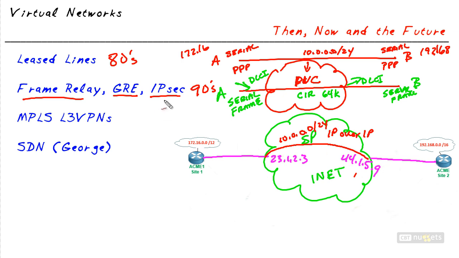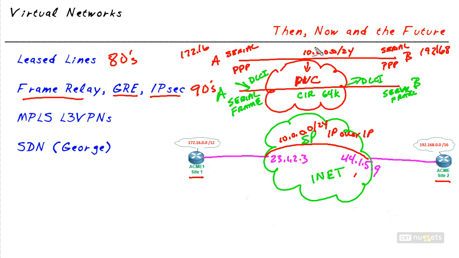So by adding IPsec, just for security purposes, anybody in this network who's eavesdropping won't be able to determine what the actual payload is of our packets, because the people in the middle, if they're eavesdropping, won't have the secret key to unlock that data. So we'll use a shared key at site 1 and site 2, and only those two sites will have the keys to encrypt and decrypt, to lock and unlock the data. Anyone in the middle is out of luck.